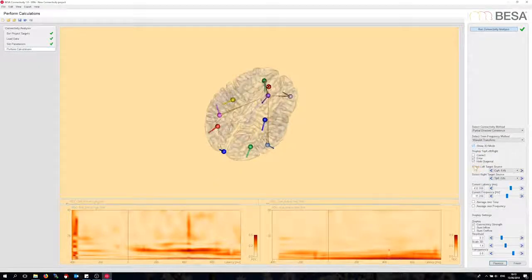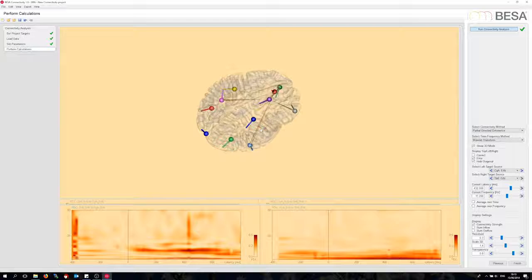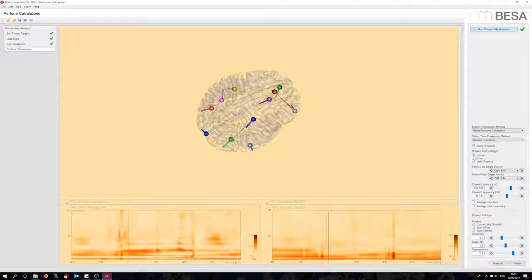Start the 3D mode again, and I see the strong connection. I can also directly compare the network in the two conditions in the 3D plot.